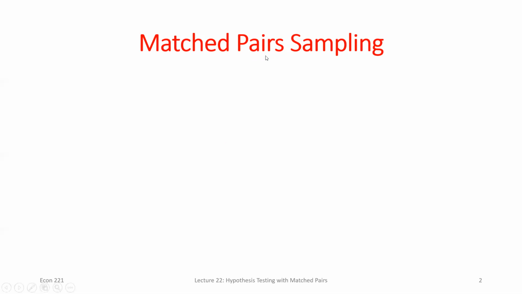Another similar thing we can do is called matched pair sampling. This is going to be the first way in which we're trying to understand whether a characteristic influences a particular variable that we're looking at. So does gender, for example, impact whether or not salaries are different, right? That was what we were doing with 2 population stuff, but matched pairs is going to be able to do that a little bit better.